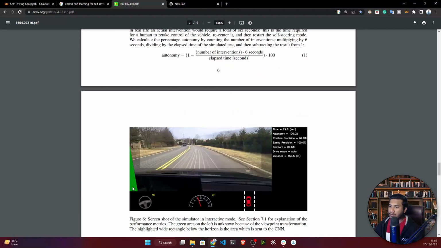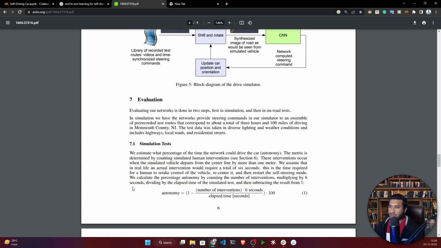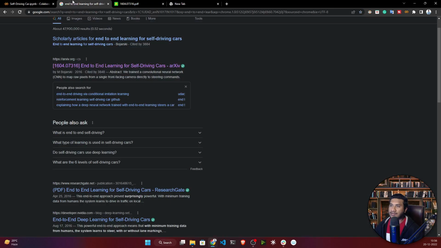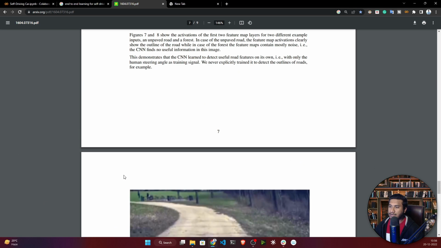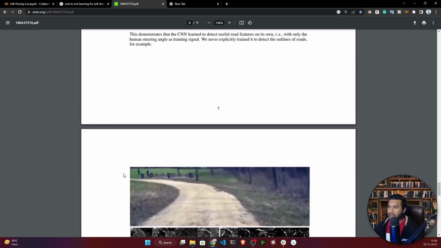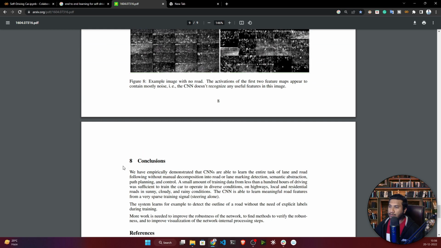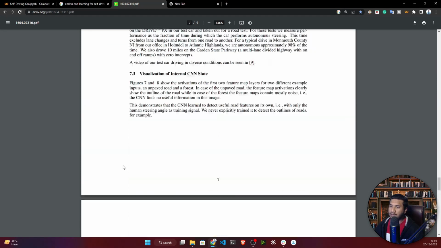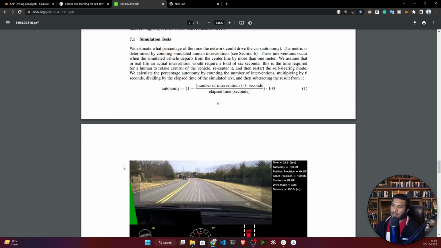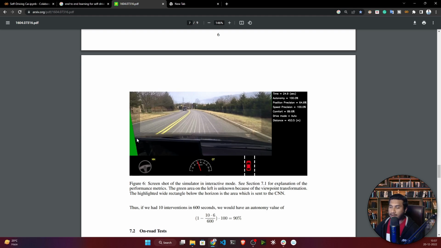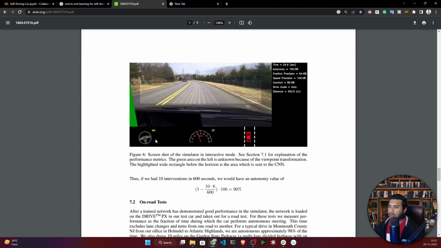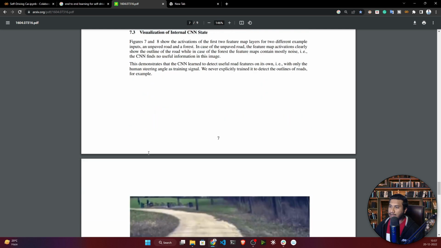Now you can go through the paper. I will give the paper link in the description, or you can search for it by this title. Just try to read the paper. After reading, you will realize everything I'm performing in my project is the same. They are collecting the same images with a real camera of a car. This is the real road, and they are trying to predict the steering angle.